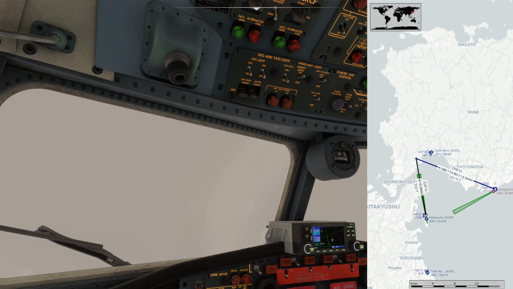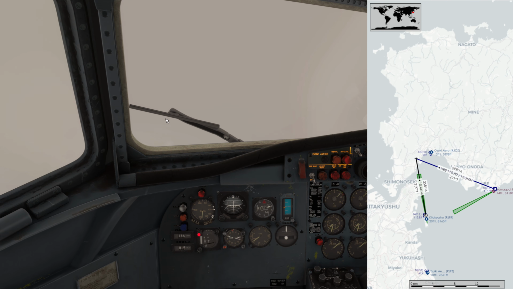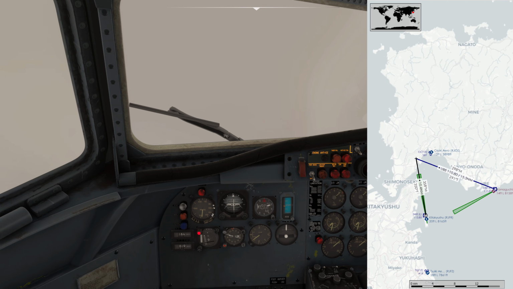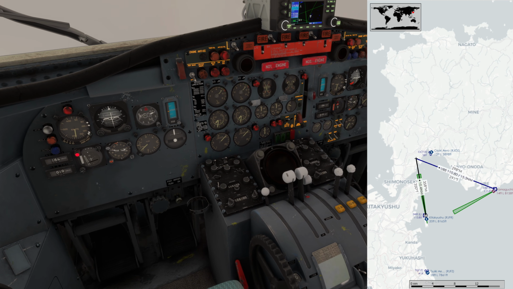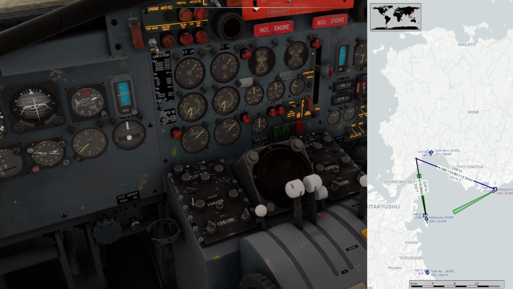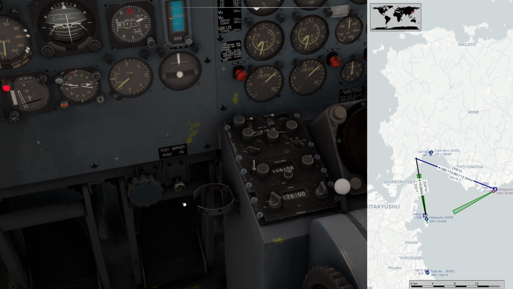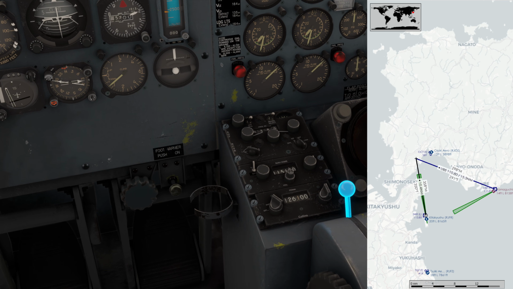All right, so since I have the simulator here in pause, and for the sake of this tutorial, I'm going to go ahead and tune in some frequencies in advance. So first thing we're going to tune in is nav radio 1. We want to tune in the Ube VOR frequency, which is 110.80. So let's put that in here, 110.80, which is supposed to tune in at 800 here. So you'll have 800 like this.